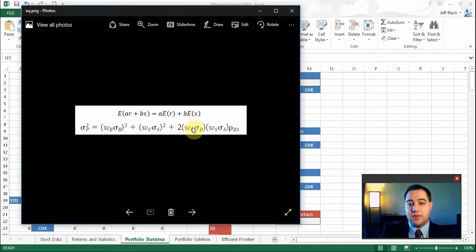Okay, so to get these weighted covariance terms, we're going to need the weights. We'll determine those in phase 3 or 4, but we do need the covariance, right? And to calculate covariance, we need the correlation. Okay, so basically we're going to be calculating this formula for 4 stocks rather than 2, so we need to calculate the correlation of all 4 stocks to one another.